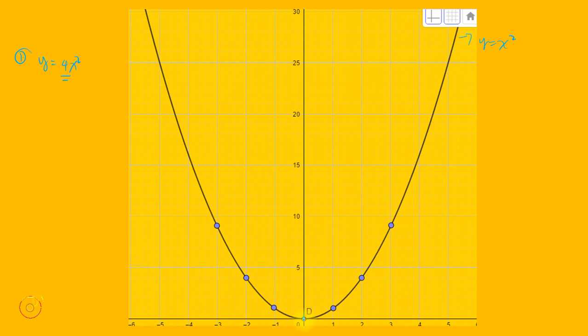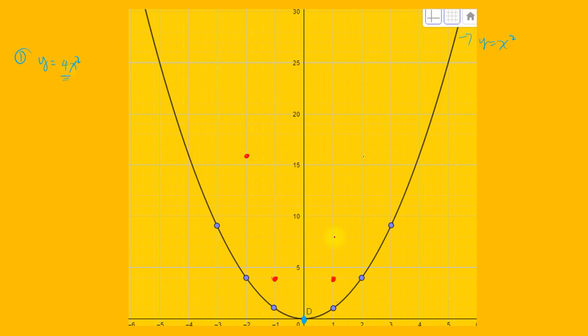So look at the symmetry, the importance of the axis of symmetry. Then this one is 4. If we multiply it by 4, it will become 16. So the same idea here: it's 4, times 4, it becomes 16, because we're trying to sketch the graph of 4x squared. Then the 3, which is 9, multiplied by 4, becomes 36, and that is up there somewhere. So we sketch the graph just like that.